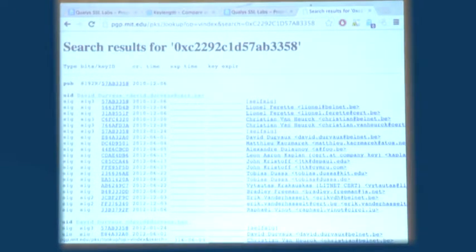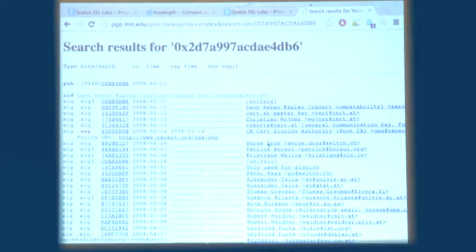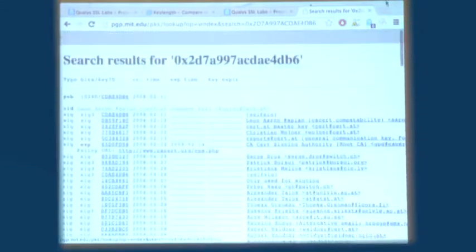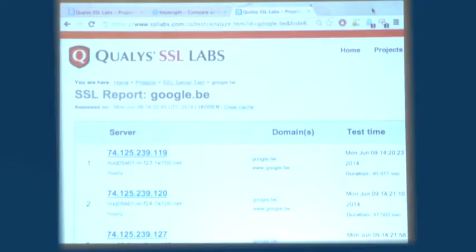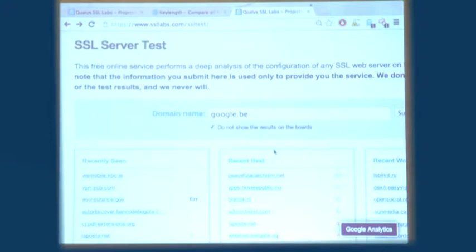Then I can follow. If I take Aaron Kaplan, who is a co-author of the project, I have his key and who signed his key, and I can follow all the paths. And then again, it could be used for social engineering, as you know who signed the key and who knows whom. So some people prefer not to publish signatures, not to have their key signed, as it's a way to know in which type of organization they work and with whom they work. Okay, let's go back to the slides now.